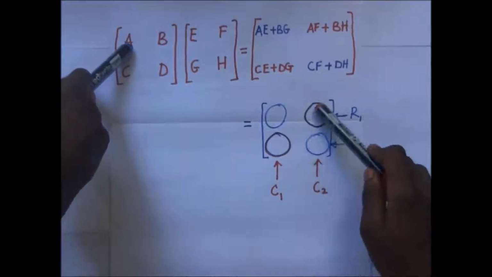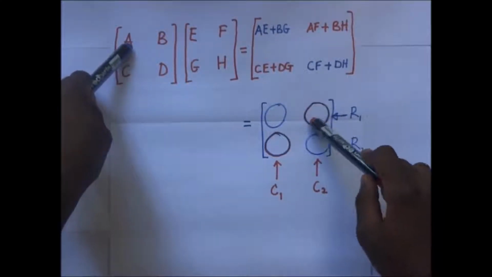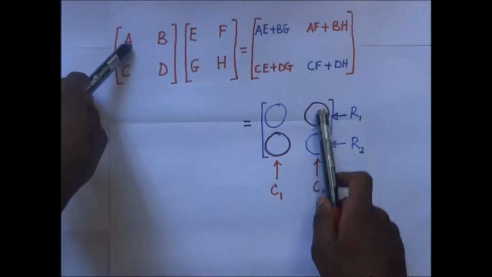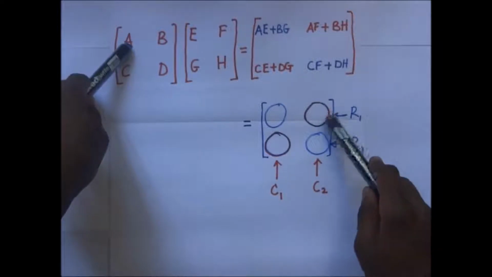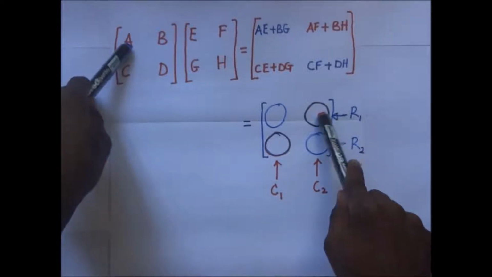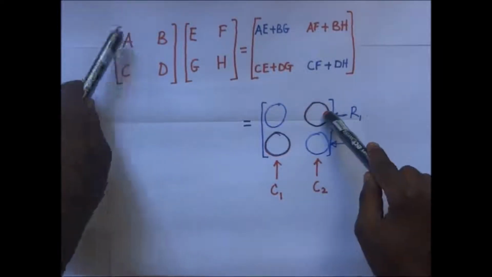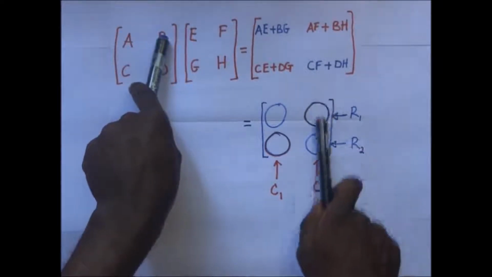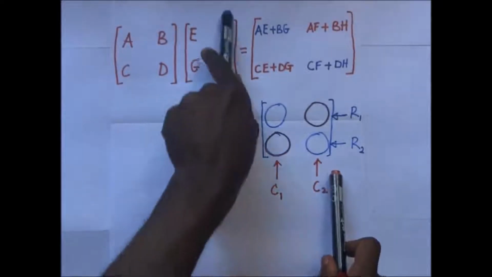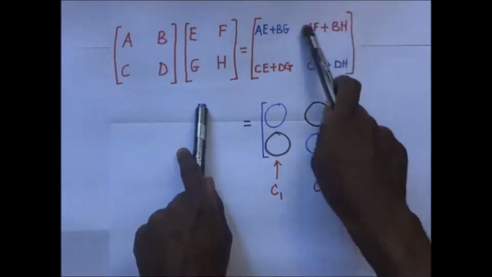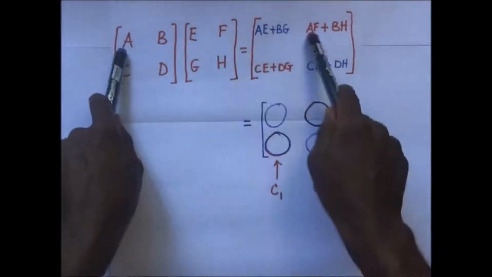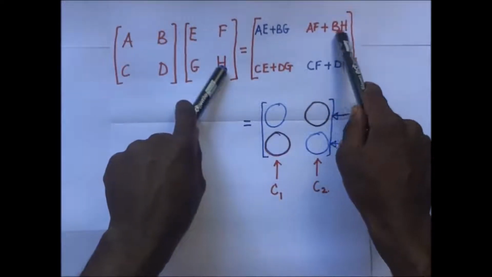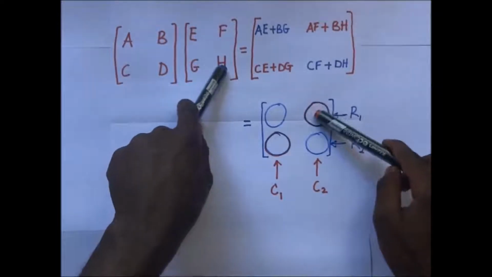How do we get this other answer? If you look at the position of this element, it is in the top row and on the right hand column. So it means that for us to get this answer, we need to multiply the top row, which is this one, by the right hand column, which is this one. So that is why in our working here, it is A times F, which is that one, plus B times H, which is that. And we're able to get this answer.